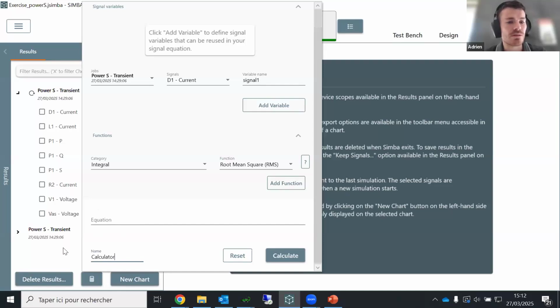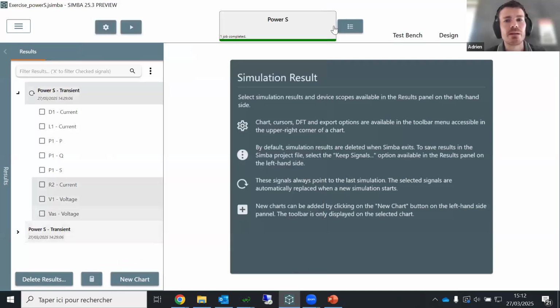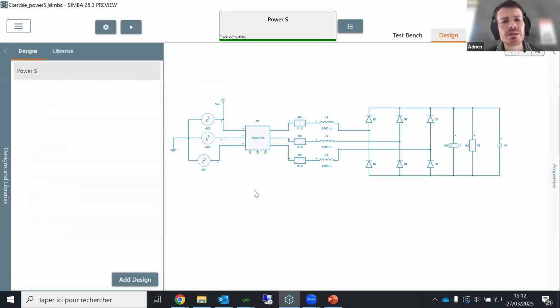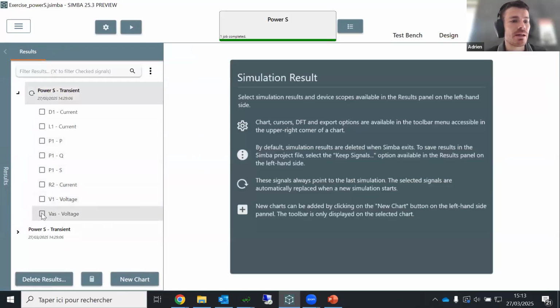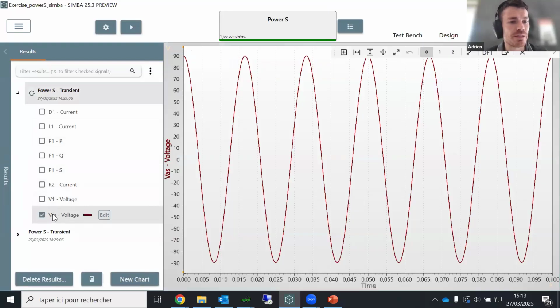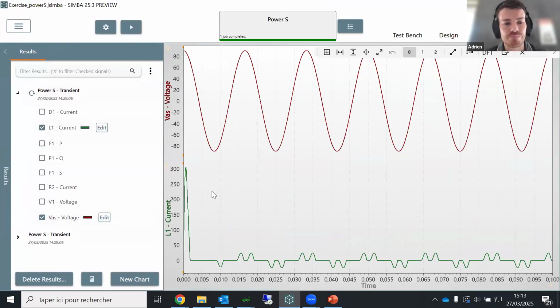So let's do a quick example. Here we have a basic three-phase system with a bridge diode, and the goal of this example is to calculate the RMS apparent power of the system. So I am going to select my voltage VAS and my current through the inductor.